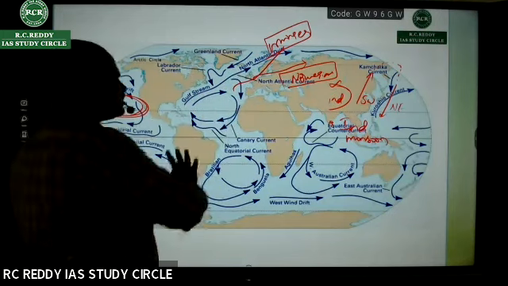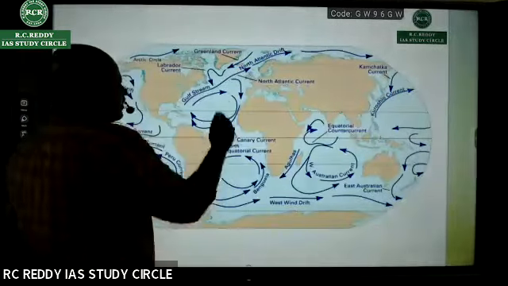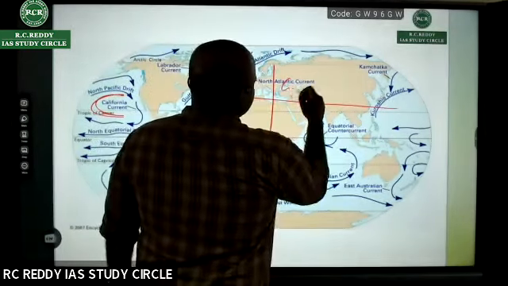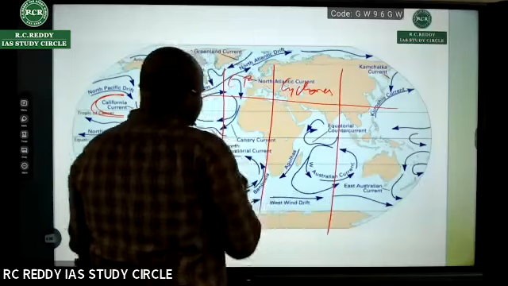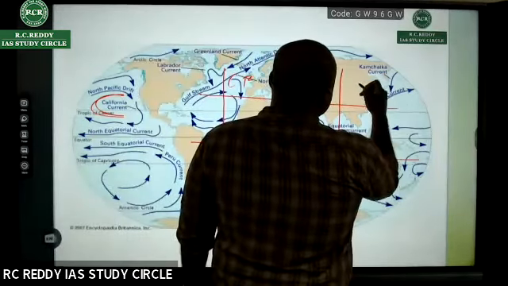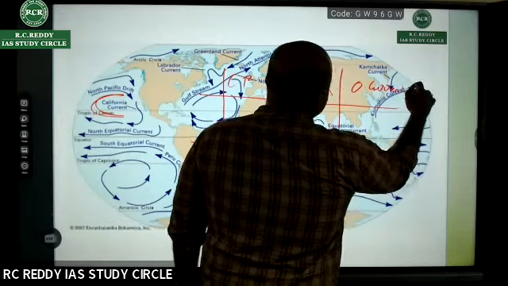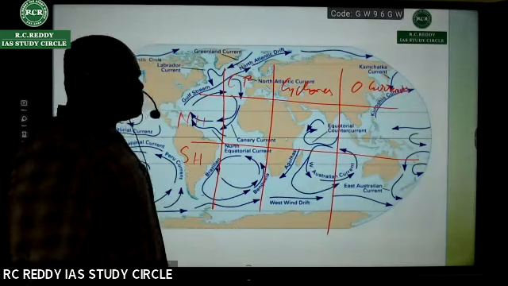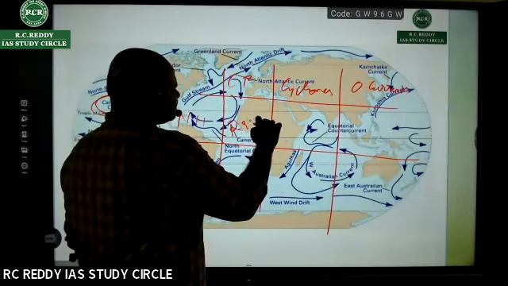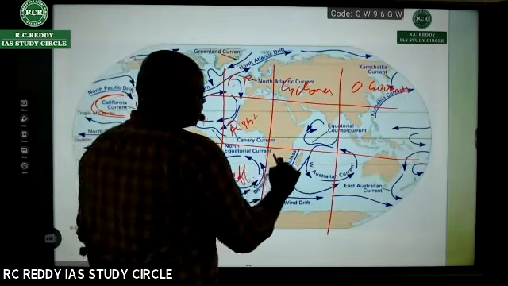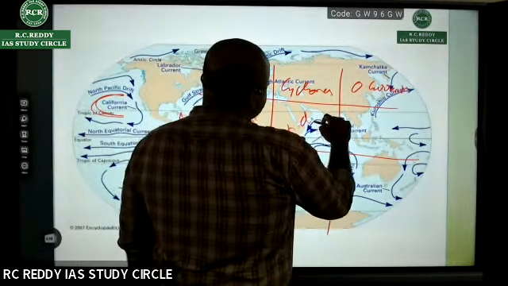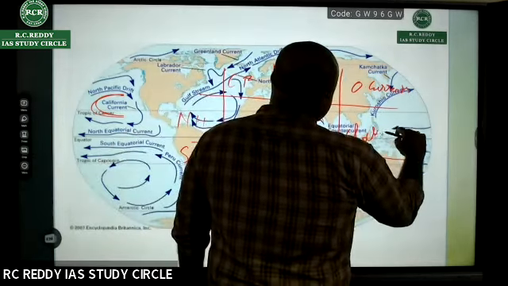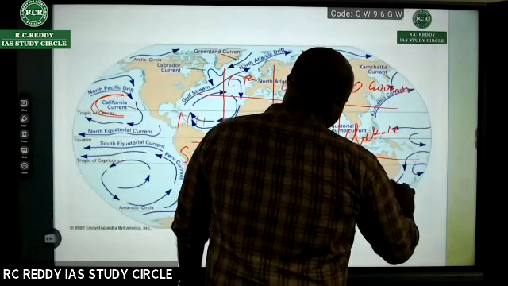Now, one small consolidation that you can write down: when I look at the impact of Coriolis force, I see that cyclones are also influenced by Coriolis force. Not only that, ocean currents are also influenced by Coriolis force. The corresponding impact in the northern hemisphere and southern hemisphere will be different. In this context, it is right. In this context, it is left. In this context, it is anti-clockwise. In this context, it is clockwise. In this context, it is clockwise. And in this, it is anti-clockwise.